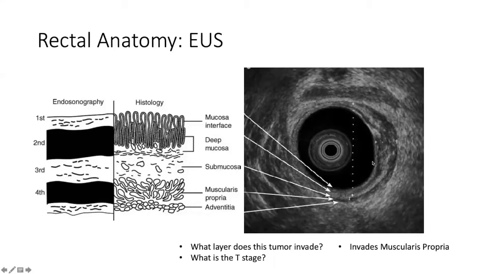Does anyone know the T stage of this tumor — do you know the T stages for rectal cancer? Same as colon cancer. T2, right? T1 invades the submucosa, T2 invades the muscularis propria, T3 invades the peri-adventitial tissues, and T4 is adjacent organs. So there'd be a uT2. Generally, if faced with a rectal cancer, the more modern recommendation would be to get a pelvic MRI, but EUS still shows up frequently and can be confusing for a lot of people.